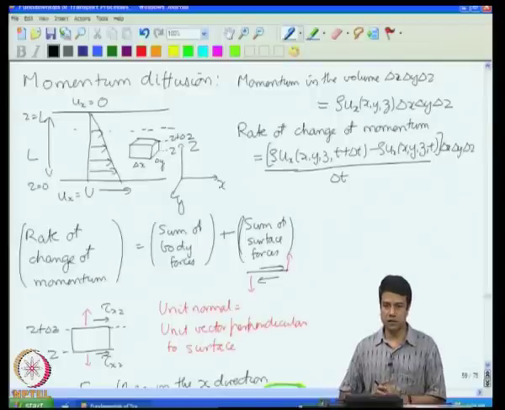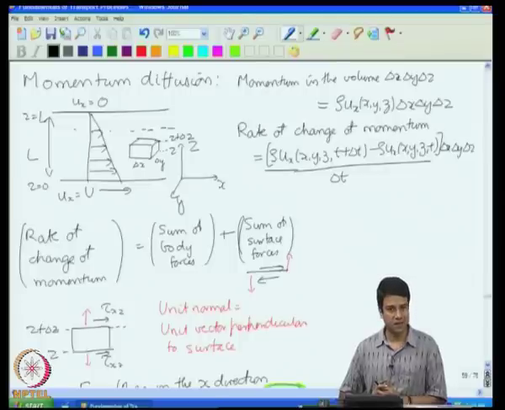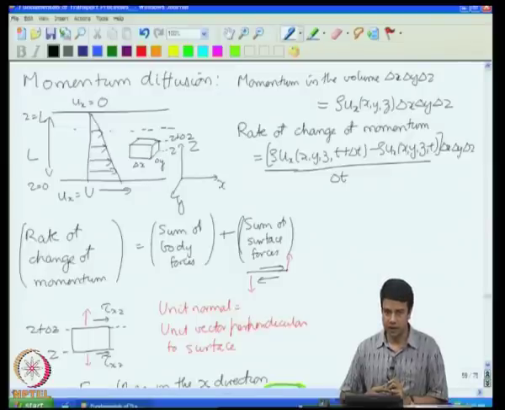The body forces act on the entire volume itself. An example is the gravitational force, the centrifugal force, various other kinds of forces such as electrical or magnetic forces. They act on the entire volume. If I had a body of mass m, the gravitational force is the total mass times the acceleration due to gravity. If I have a differential volume of fluid of volume delta V, then the gravitational force is equal to mass times the acceleration due to gravity. It can also be written as the density times the volume times the acceleration due to gravity. Therefore, these body forces are proportional to the volume itself.